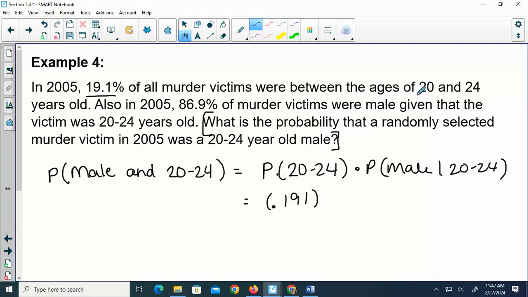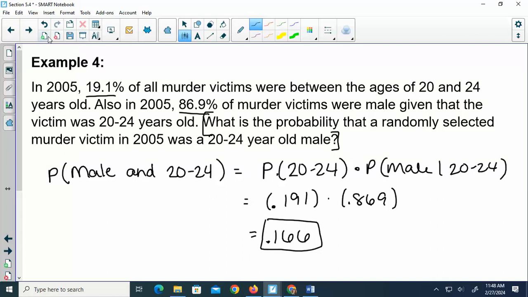191 were between the ages of 20 to 24. And we just found on the last example, the probability of being a male given they were 20 to 24 was 0.166. It's really, these can get confusing just because there are so many numbers. I strongly recommend, we're kind of at the point now where writing out your formulas is going to help you. Then you'll see what you have and where you can plug things in.